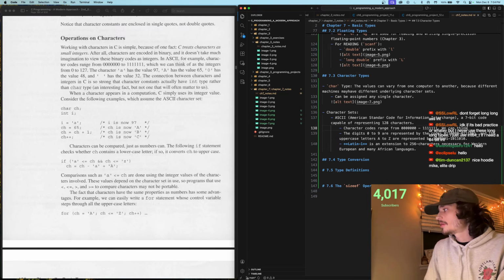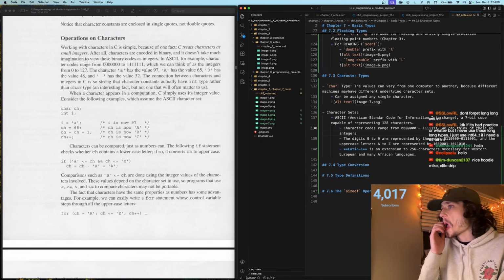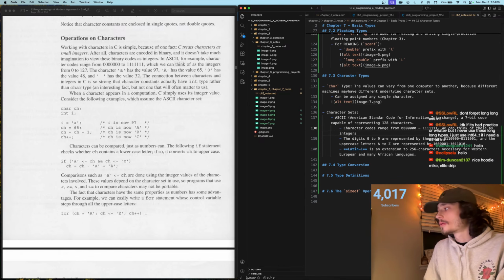We can think of these as integers ranging from 0 to 127.